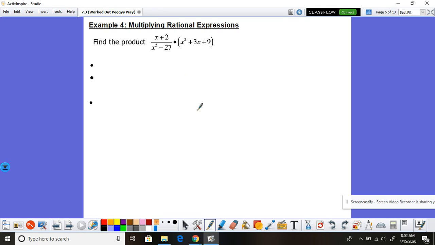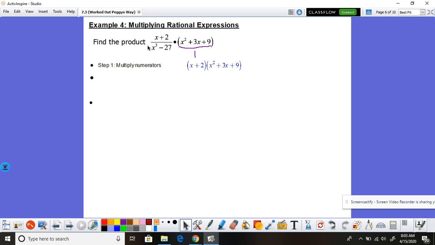Now, a lot of you in class will look at this and cringe until I put this over 1. And then you'll be like, oh yeah, that's not bad. So we're going to do this the same way as we just did the one before. So the first thing we're going to do is multiply the numerators, okay? Well, this can't factor, so that makes our life easy. So we're just going to multiply them, keep them in parentheses, don't factor them out. You're going to be making yourself miserable if you do.